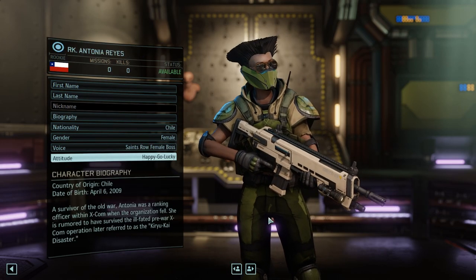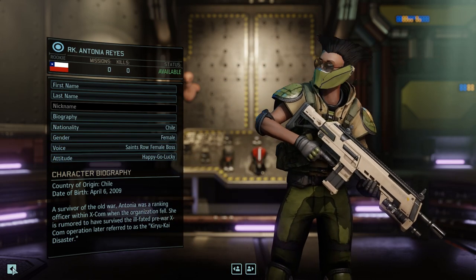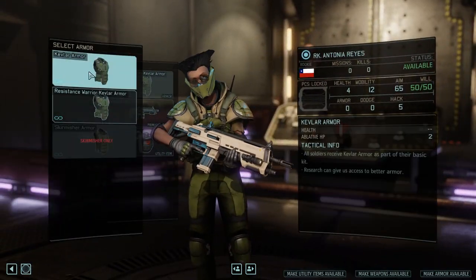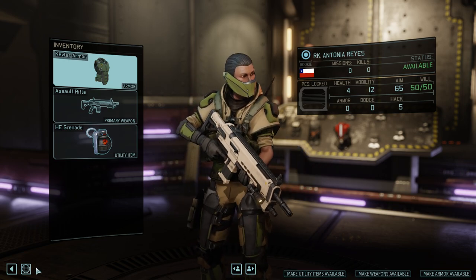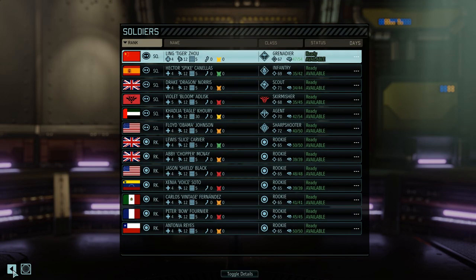Antonia Reyes. Okay, our resistance soldier. Fortunately, we don't get a bio for her because it's overridden. Let's get you into your appropriate outfit. There we go. Well, you look like you're from the future. Well, we are in the future. What am I saying? Anyway, that's the team for now.